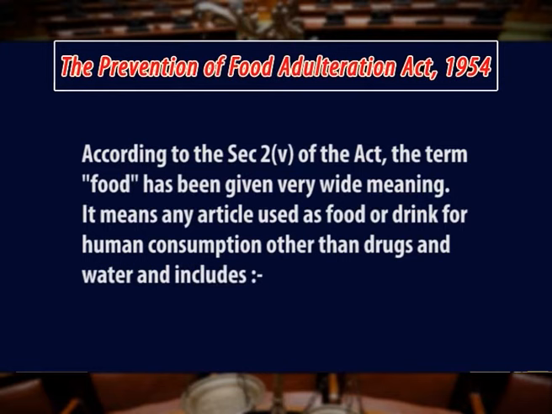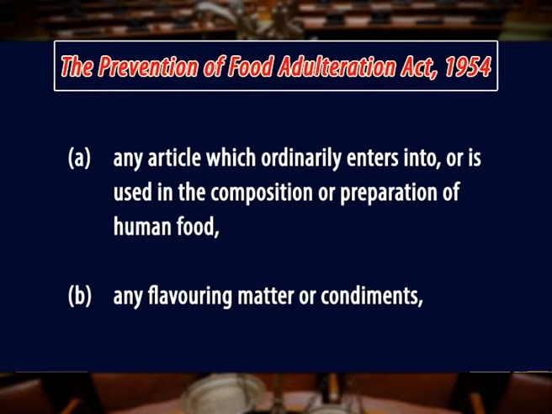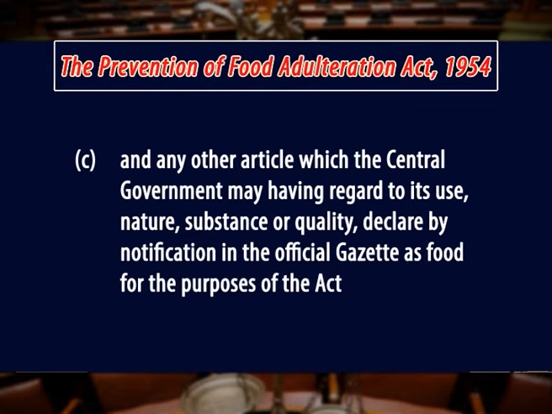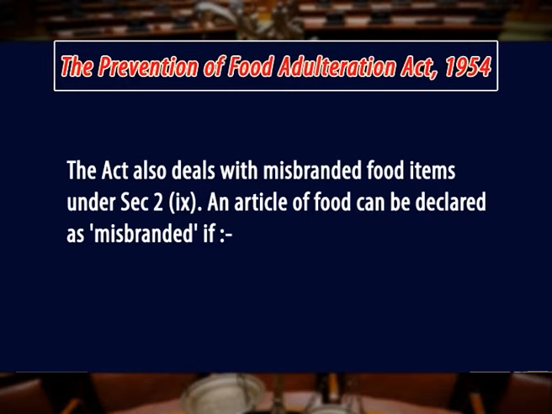It means any article used as food or drink for human consumption other than the drugs and water, and includes (a) any article which ordinarily enters into or is used in the composition or preparation of human food, (b) any flavoring matter or condiments, (c) any other article which the central government may, having regard to its use, nature, substance or quality, declare by notification in the official gazette as food for the purposes of the Act. The Act also deals with the misbranded food items.